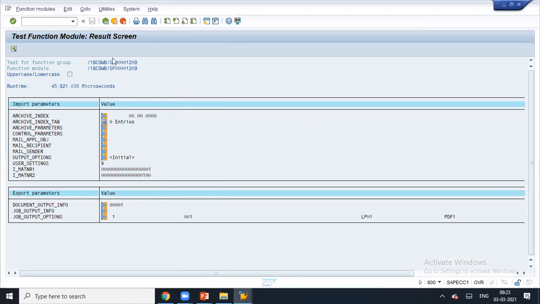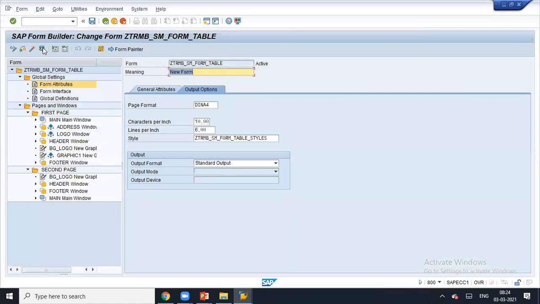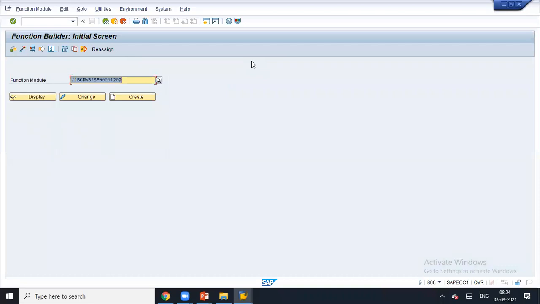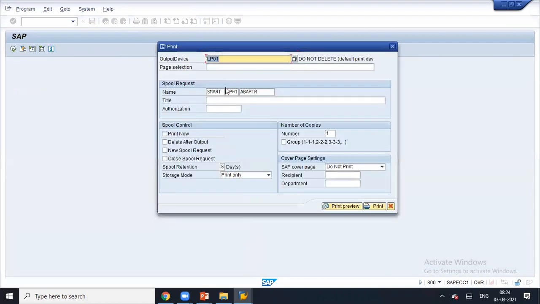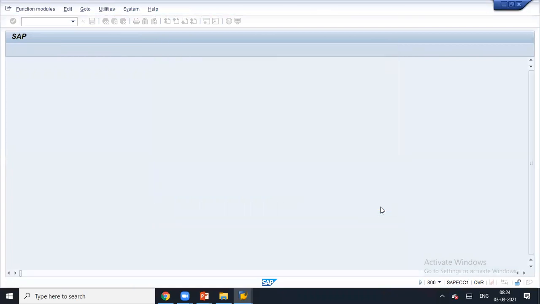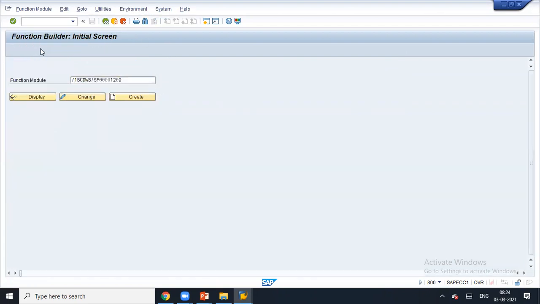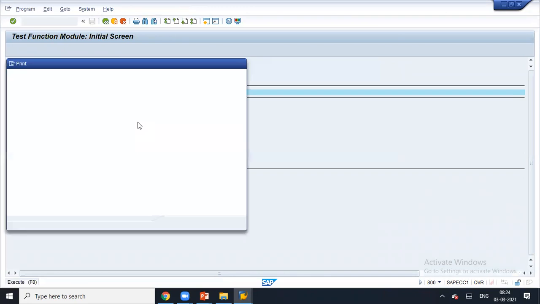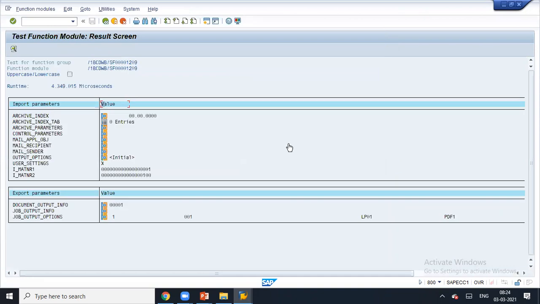Okay, have a look one more time at what I did. Any form, run this through the driver program, that also can run, no matter. After getting this, usually we do print view, right? Just take it, new spool, print it. Now I did twice. Now I'm doing thrice, 3 times I'm doing now. Today only 3 times the same output, or you may take 1 to 100, 1 to 1000, whatever the numbers.